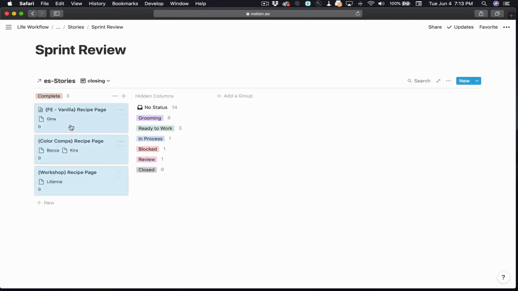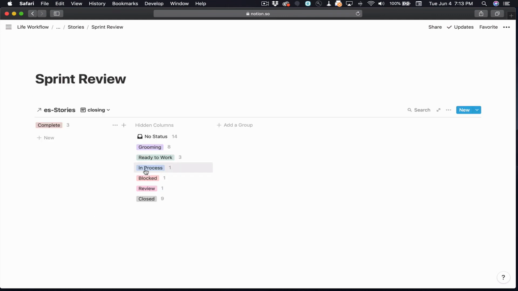So the review thing was a little bit more manual than it would have been in Jira, maybe, because you still need to go in and close those tickets at the end of sprint. In Jira, there's a button that just says end the sprint, and all the things that are complete would go to closed, or I guess the terminology in Jira is done, and then you wouldn't have to worry about those hours.